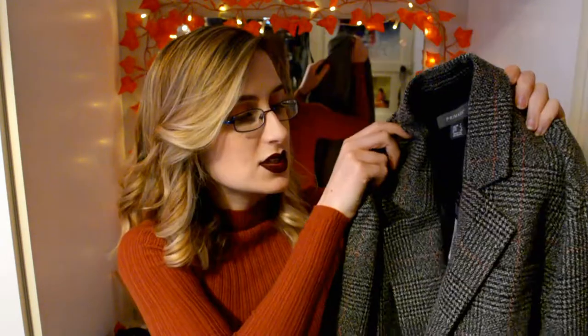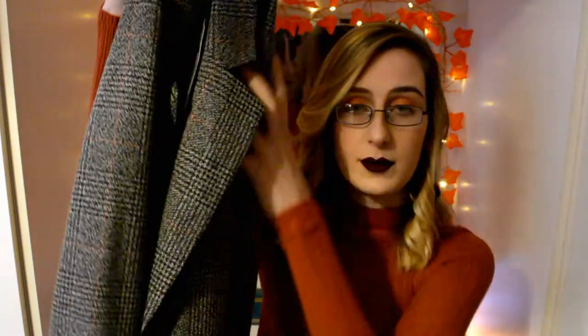This I absolutely love. I saw this on a mannequin every day for the past month walking into work and they didn't have it in my size on the floor, so eventually I went to the office and asked to buy the coat off the mannequin. It's an oversized suit jacket in coat form — grey again with some red threading through the checkered effect — one button and perfect with a jumper underneath. Great for smartening up a casual outfit.